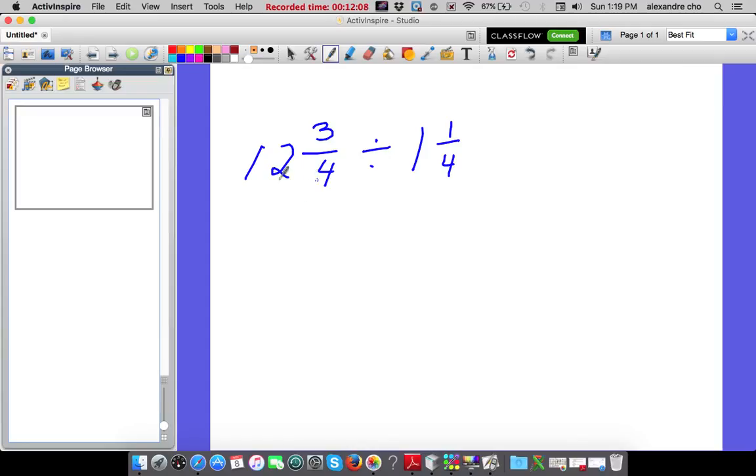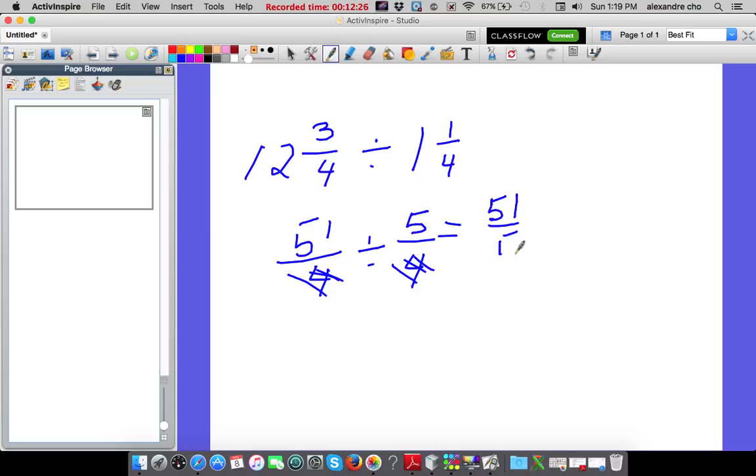Let's see. 4 times 12 is 48 plus 3, 51. 51 over 4, and this is 4 times 1 is 4, plus 1, 5/4. Alright. Units are the same, you can cross this out. Let's play with the top. 51 over 5. 5 goes into 51 about 10 times, 1 left over, 1/5. So you can do this for about 10 days for sure in a row, you can drink 1 1/4 cup of juice. You won't have enough to do it on the 11th day.